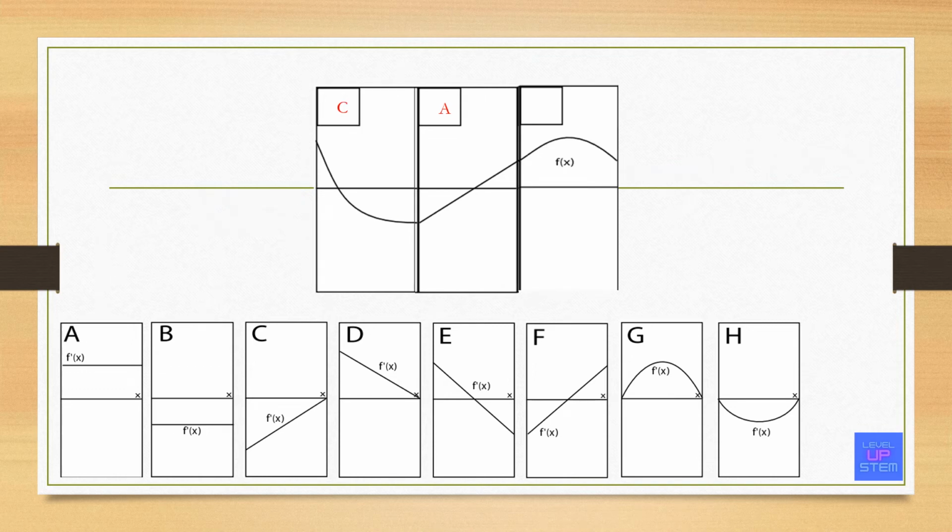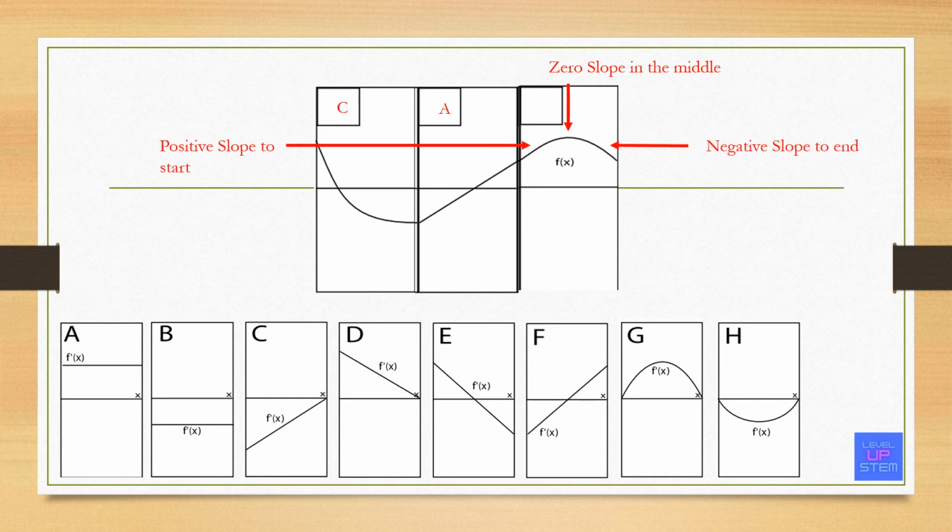So moving on to the next part. Again, identify the start. It's a positive slope to start, and in the middle, you have a zero slope. So you're going to want to know right then and there that it's either E or F, since it looks like it crosses zero in the middle of the given x, and it ends negative. So we want a positive start and a negative end, and that would be choice E.